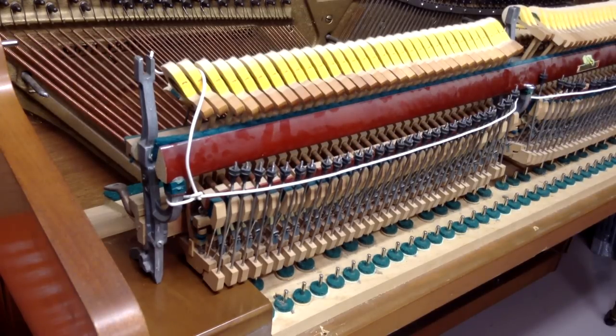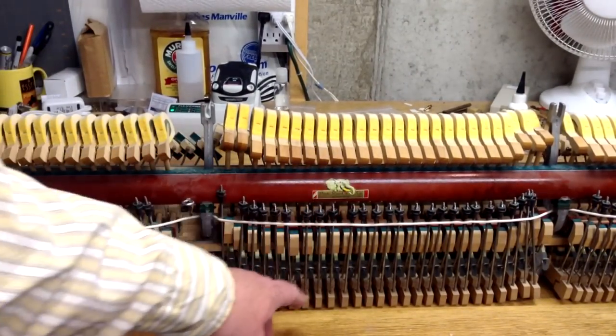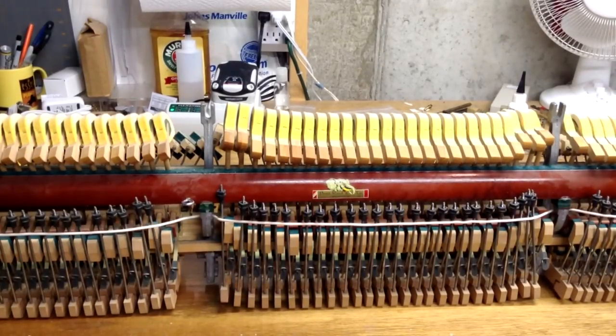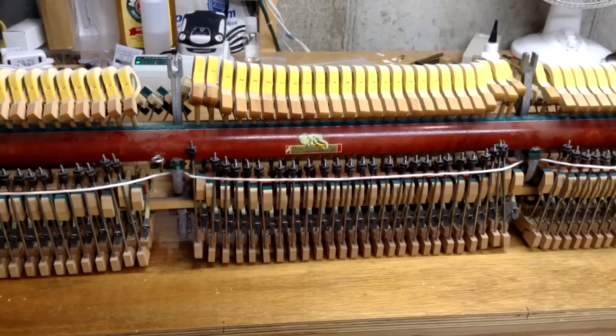We can set it on our workbench, and I'll show you in just a moment, once we set it over on the workbench, a little more detail about the action of the spinet piano. So basically at this point, it looks like a regular upright or vertical piano action, except of course for these lifter wires. That's basically the only difference. In a regular console or upright piano, this part, which is called the whippen, would be sitting right on top of the capstan, which is on the back of the keys. But other than that, all the rest of the parts are the same.